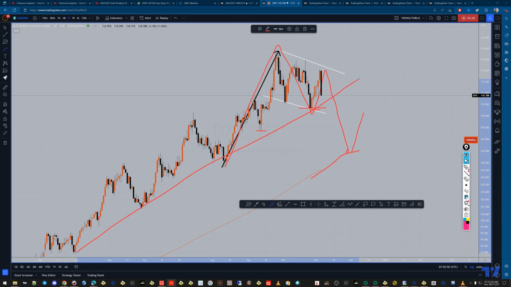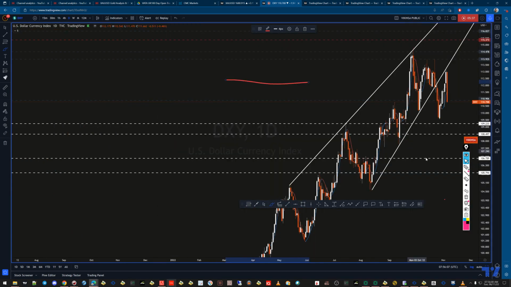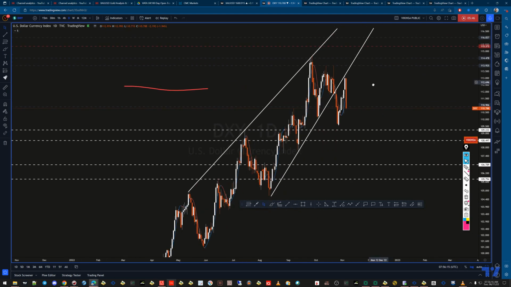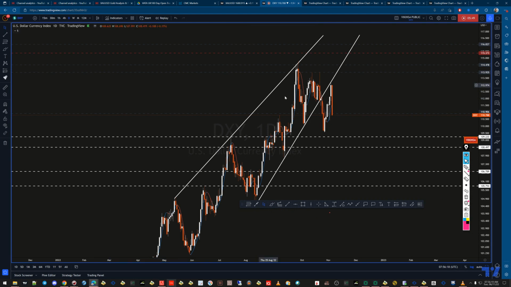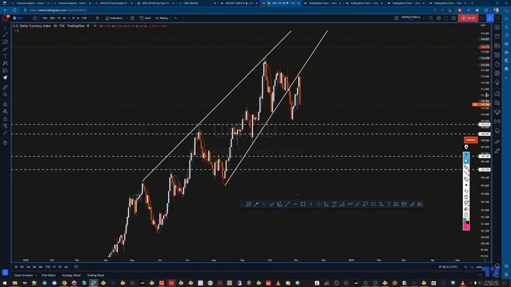Now let's see what actually happened on the trend line, because we must prepare the scenario. We must prepare our analysis based on various things. So what we have here is like this. The market was running inside a wedge sort of thing, and then we had negative divergence. If you remember, I've been talking about that in my previous analysis. So the market fell through this wedge, this trend line, and then performed a retest, and that coincided very nicely with the W pattern that we saw and a supply zone, and the market started to go down.